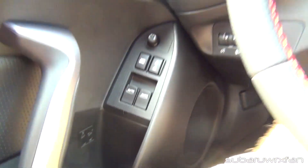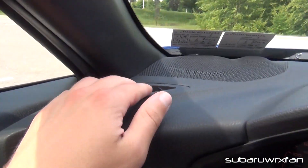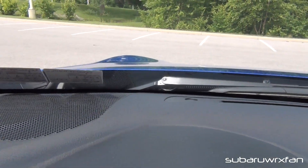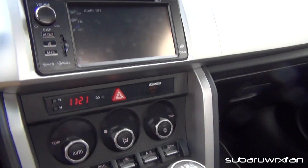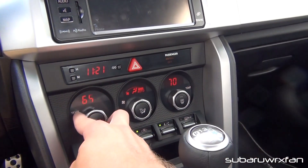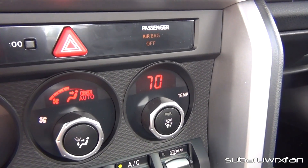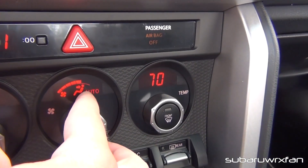You have your speaker down there. It's nice and quiet in here. There are vents here and another vent up here for defrosting of the windows. You have two speakers up here — they do a really nice job. The sound system in this car is slightly underpowered, but it does a really good job for what it has to work with. It's getting really hot, so I'm going to turn on the air conditioning. It's automatic climate control — you can adjust it for different temperatures. It says full auto so it'll adjust the fan speed on its own. It realizes it's way hotter than 70 degrees in here.